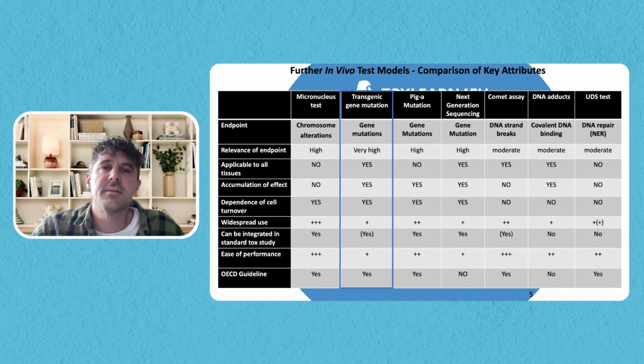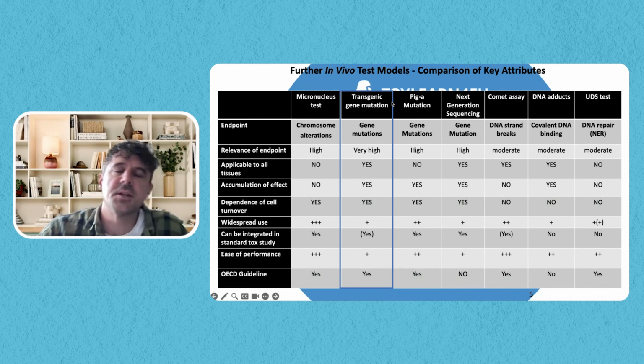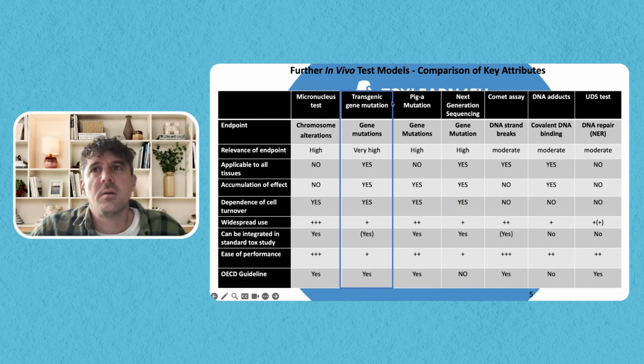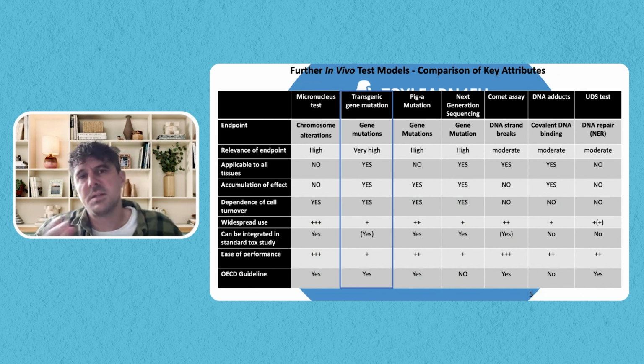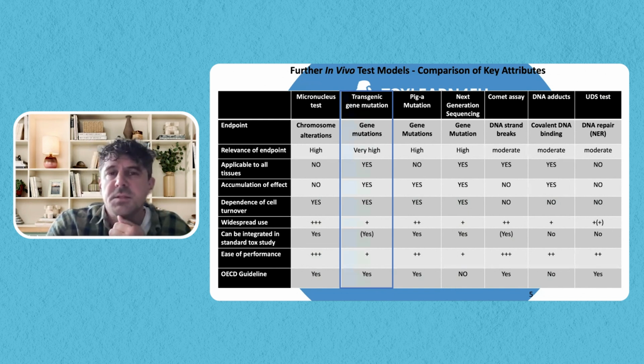and you want to show that, say, humans aren't going to be exposed to dangerous levels of these, you could do dose response analysis in this in vivo transgenic gene mutation test. So these are animals that have had a transgene inserted on a plasmid. These animals are treated. That plasmid's then taken out afterwards, grown up in bacteria, and then you score the bacterial cells. So it's a bit strange. It's a bit hard. Not all labs can do it.